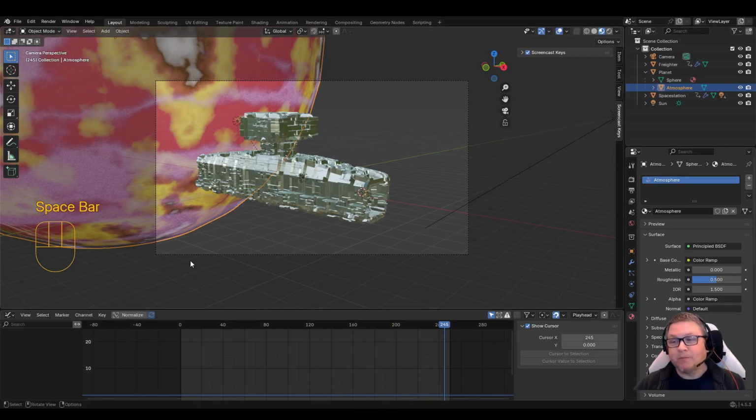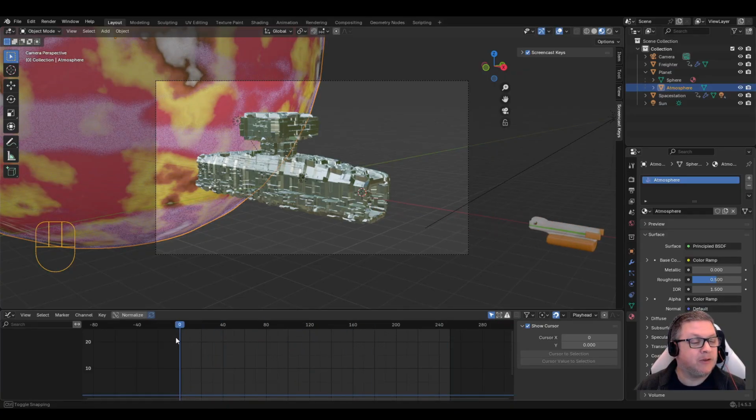Right. So the last thing I wanted to cover was how to move a camera along a track, and that's quite a nice thing to be able to do. And how also to have the camera always point at a specific object, so that we can always have it look exactly where we want it to look.